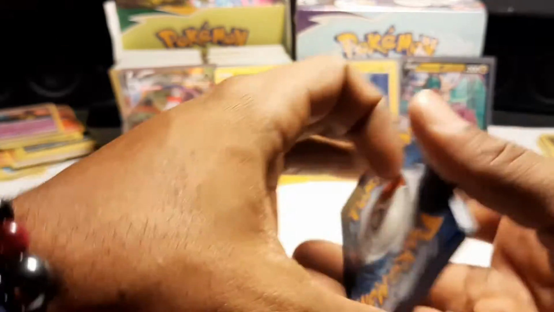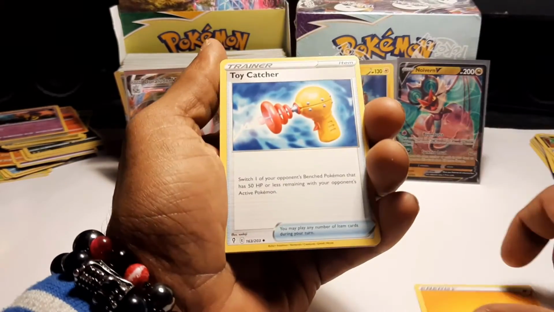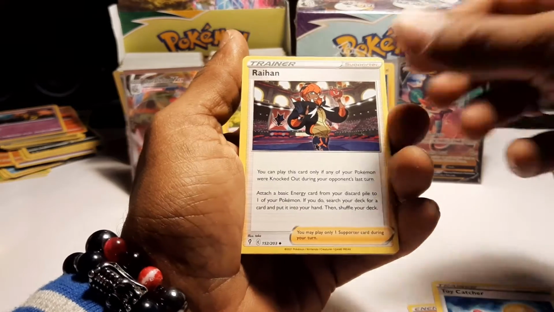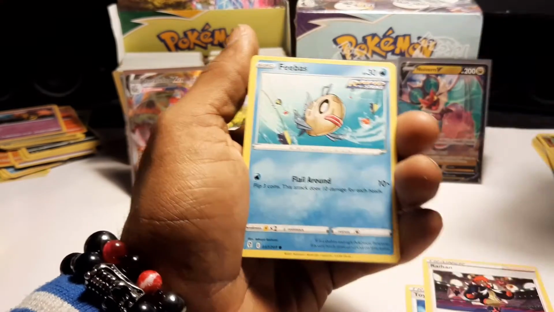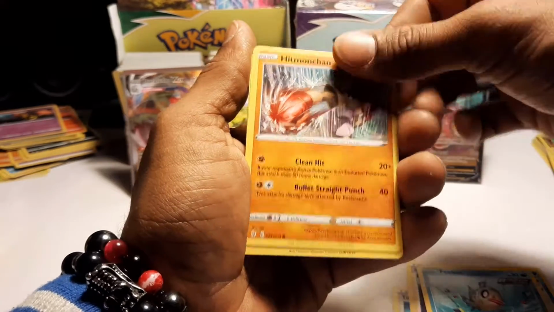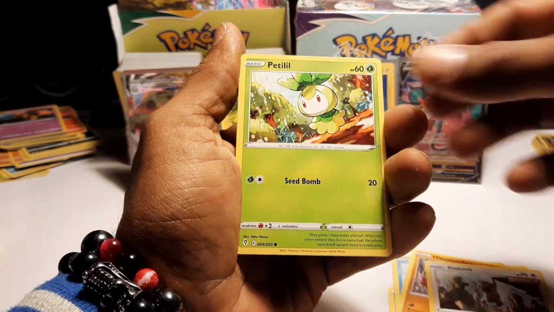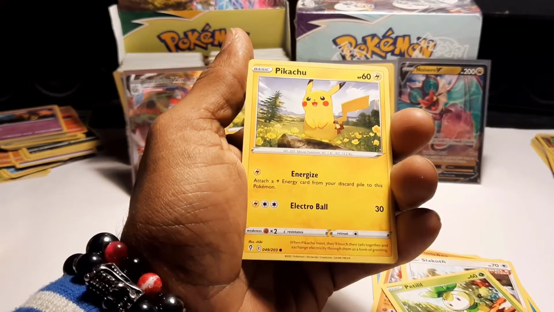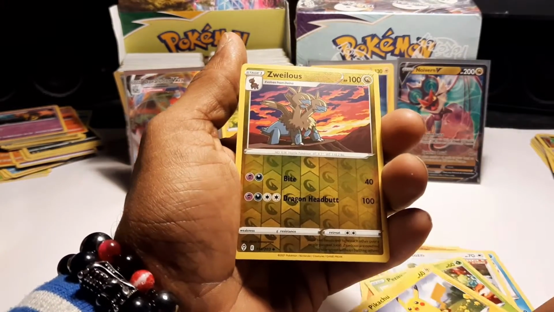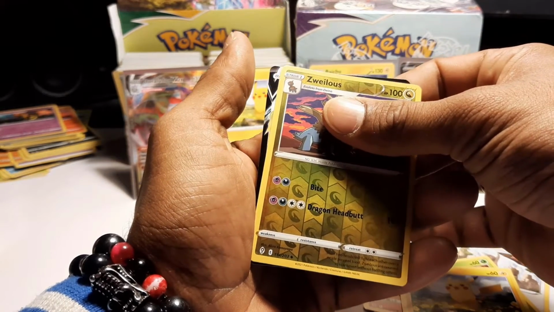1, 2, 3, 4. All right, the next pack, we're going to look at the color of the code card. Toy Catcher. Rayhan. Avalug. Feebas. Hitmonchan. Slakoth. Petalil. Pikachu. Zweelius. Reverse Holo. And what do we got in the back here?